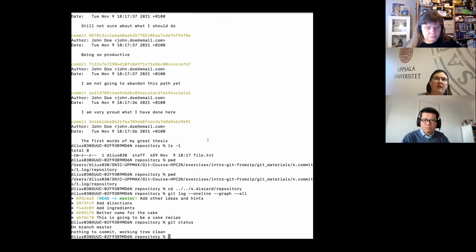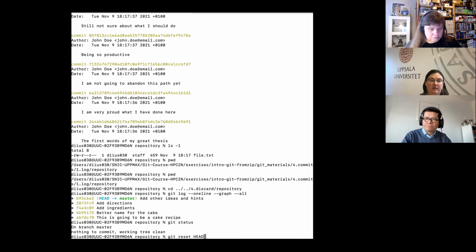And the way I do that is using Git Reset, and then the hash of the commit that I want to reset to, but I can also use a reference.